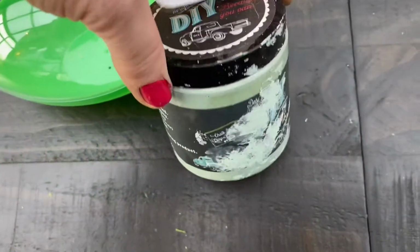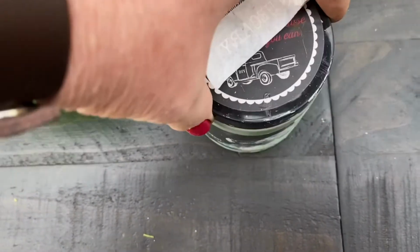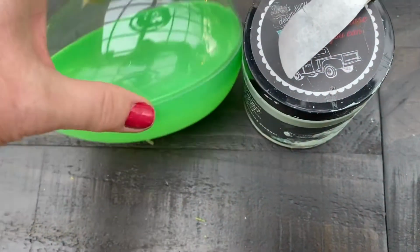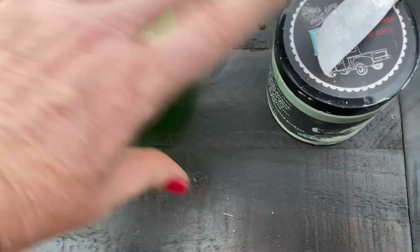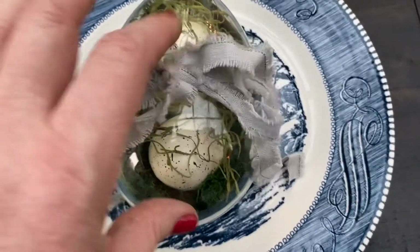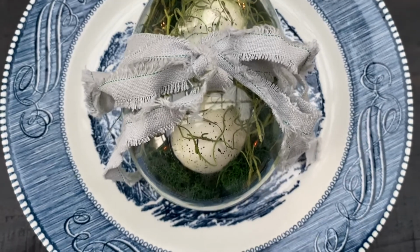And then I took the color Apothecary. This is my DIY paint. And I took off the top, I left the top clear, and I painted the base inside and out. And I made a party favor to go on each person's plate at the Easter table, and I think they turned out so beautiful.